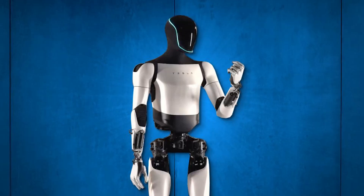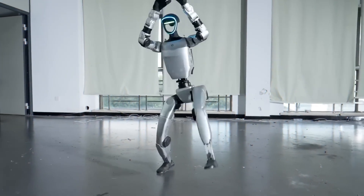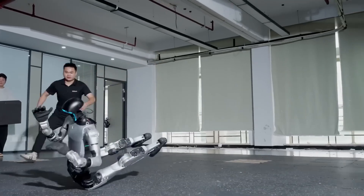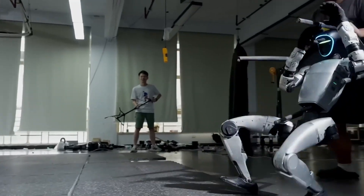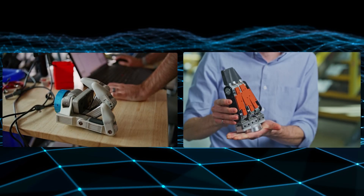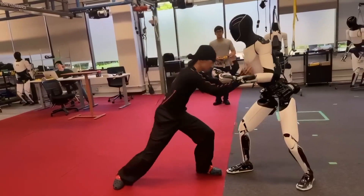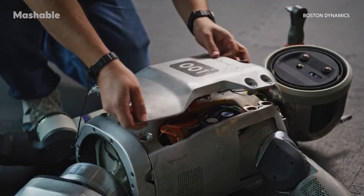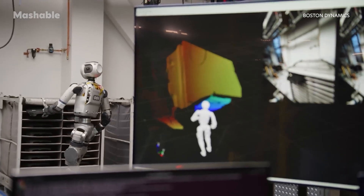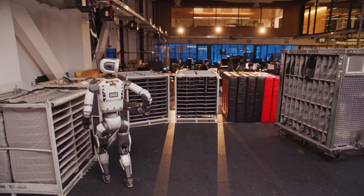Companies such as Tesla and their Optimus humanoid robot, as well as Unitree's G1, are hot on Boston Dynamics' trail. The G1 even features an anti-gravitational mode that allows it to avoid serious injury should it fall over or be faced with a powerful blow. Such capabilities could work even better if the G1 came with the GR2. The same goes for Tesla's Optimus, which has exhibited a decent level of balance and control in recent demos. If they ever want to take their robot's capabilities to the next level, it may be best to see what the GR2 could do for them — and if things go well, we could see the GR2 on all other robots.